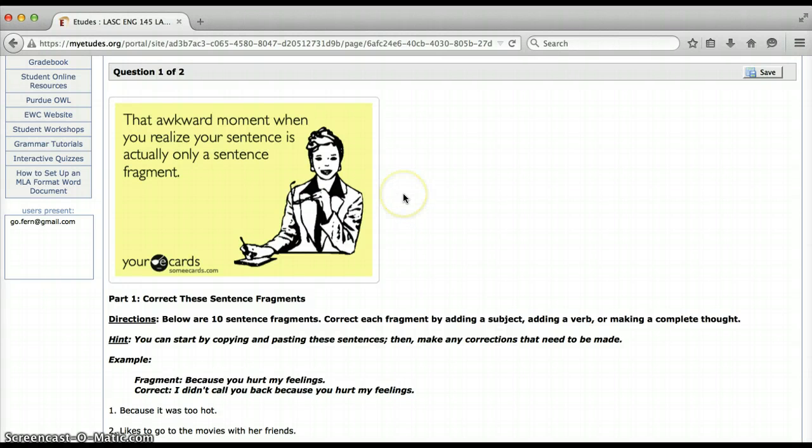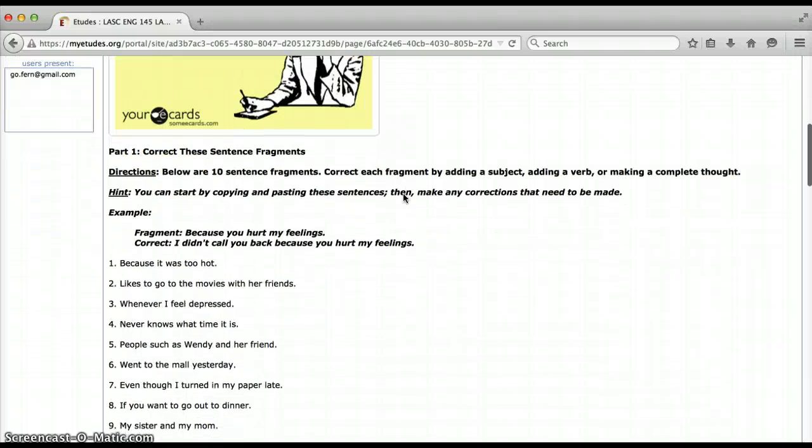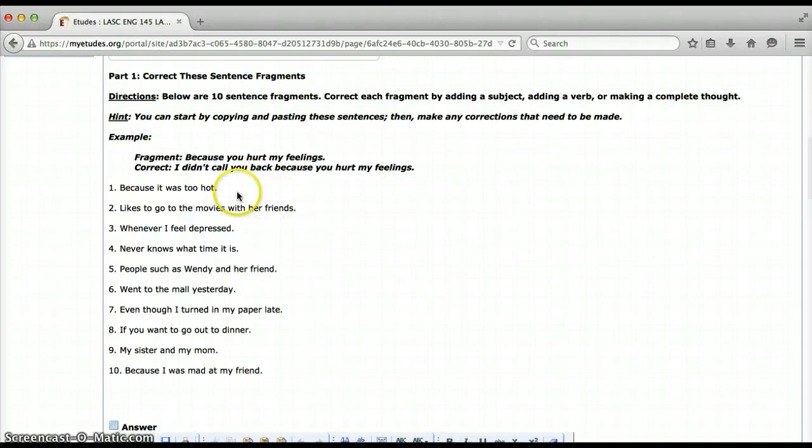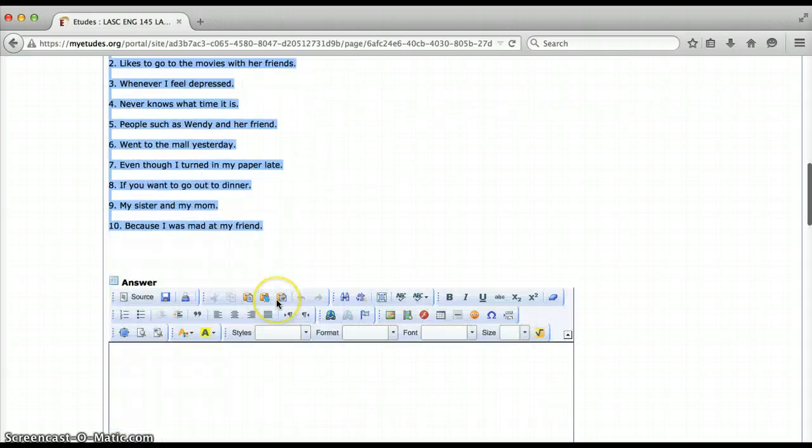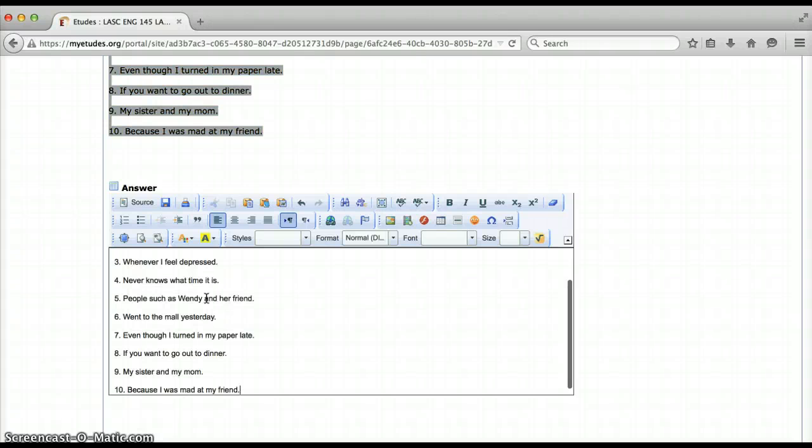Here it says, the awkward moment when you realize your sentence is actually only a sentence fragment. Okay, so don't have any more of those awkward moments. In this section in part 1, you have a series of sentence fragments, and what you can do is copy and paste these sentence fragments into the text box.